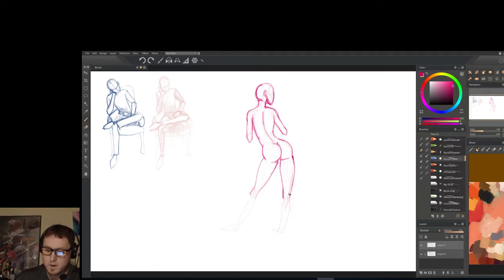Then we have the calf muscle comes up, and I like to actually draw that calf muscle coming up into the back of the leg. From the back view, I like to draw it like that. Then we're going to come down to the Achilles tendon and the outside of the heel here like this. It's hard to explain how this is. If you're viewing the back of the heel and then the foot's going forward away from us, you're mainly going to be viewing the back of the heel right here, and then the front of the foot is coming like this way.